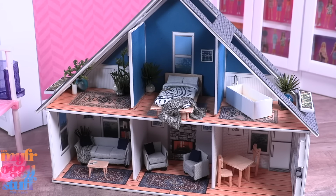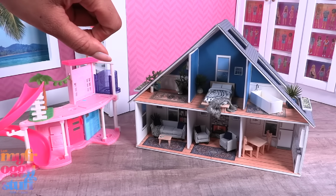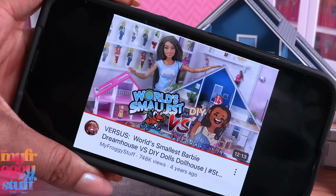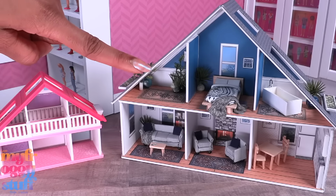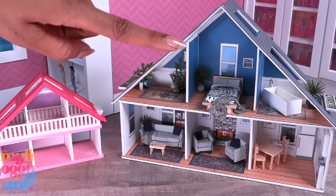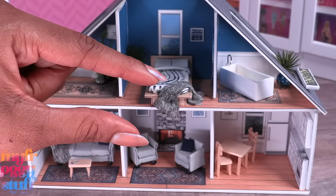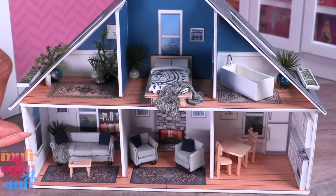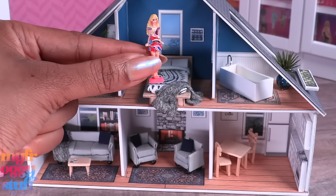Wow, this has held up pretty nicely over the years. This is our miniature Barbie dream house that we made 4 years ago in a versus for the world's smallest dream house. Ours was definitely not the smallest, but we made it to fit these mini Barbie figures that came in surprise bags from the dollar store. Now that we have Mini Barbie Land, let's see if we can use the same house.